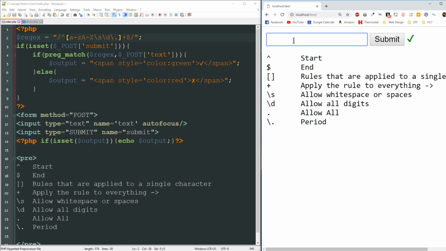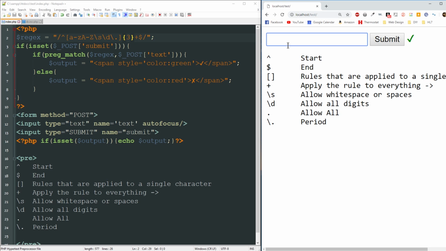Now, if I want to allow a certain number of strings, let's say I'm doing like a username submission or a password and it needs to be so many characters, or I want to apply this rule to so many characters, those are actually two separate things. Then I could do in curly brackets that the 3 characters after this rule have to meet this criteria. So I could just say ABC or capital ABC or AB period.